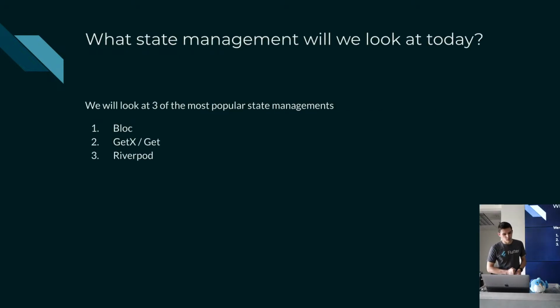The state managements we're going to look at today are going to be Bloc, GetX or Get, depending on which branding you know, and then Riverpod. These are 3 of the most popular, which is why I have chosen these. And this was my first experience with Riverpod. We do a lot here with both Bloc and GetX. So if you see any of my Riverpod code and you're like, oh my gosh, you did it wrong, I'll link my repository and you guys can update it if you'd like.